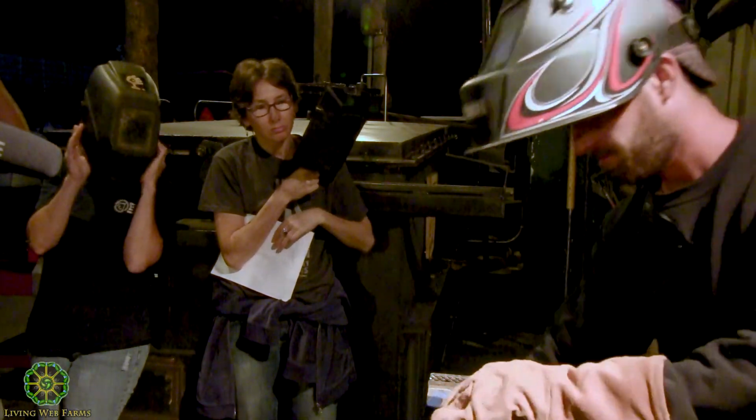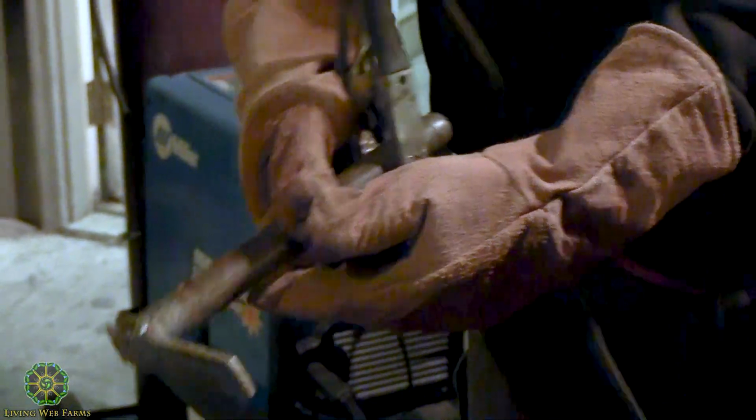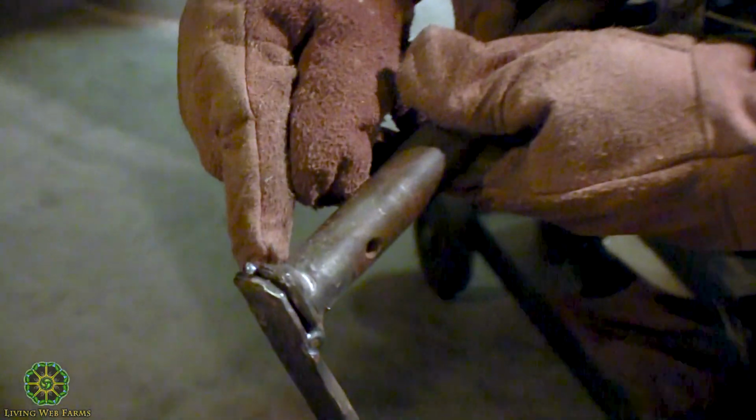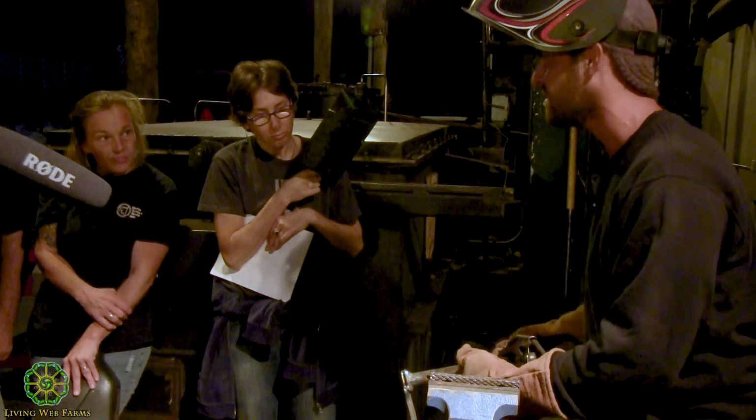You guys can see that. That's just called a little tack weld right there. So that's just gonna hold it in place. Right, that's the difference. You guys see how that's resting up above the weld? I know I didn't get a penetration in there. When it's bouncing like that, no way.